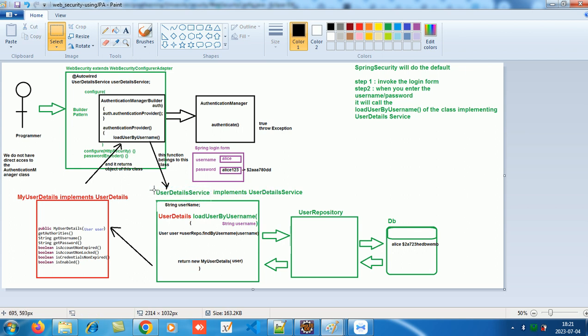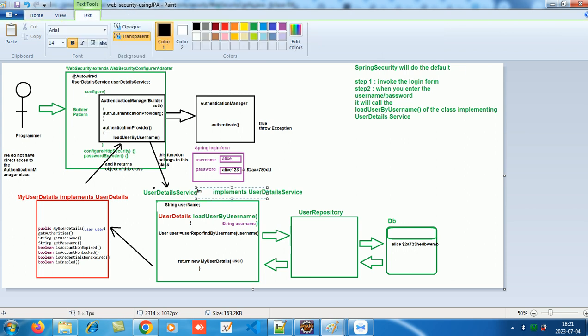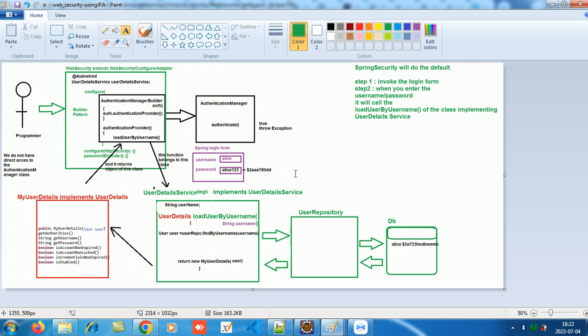Any class which is implementing the user detail service, so we have to make a class in our application which will implement the user detail service. It is an inbuilt interface.